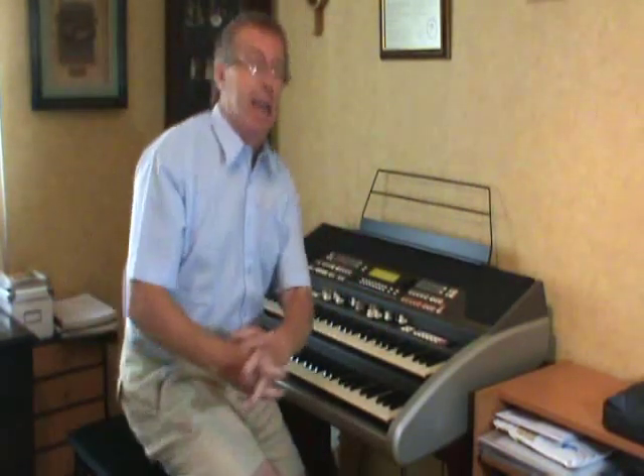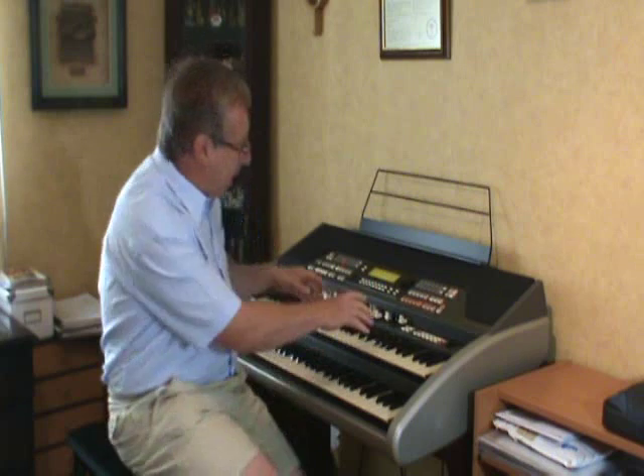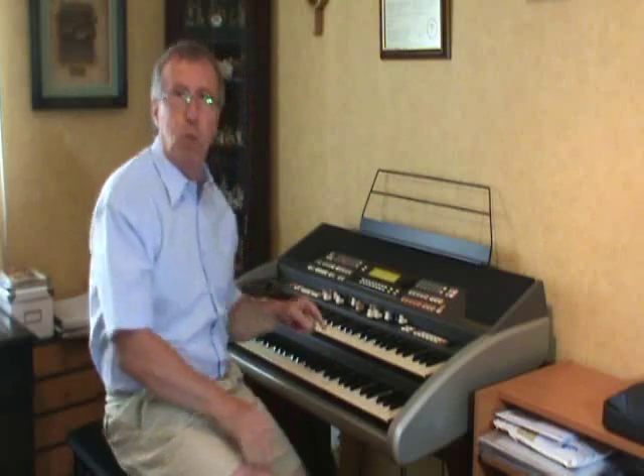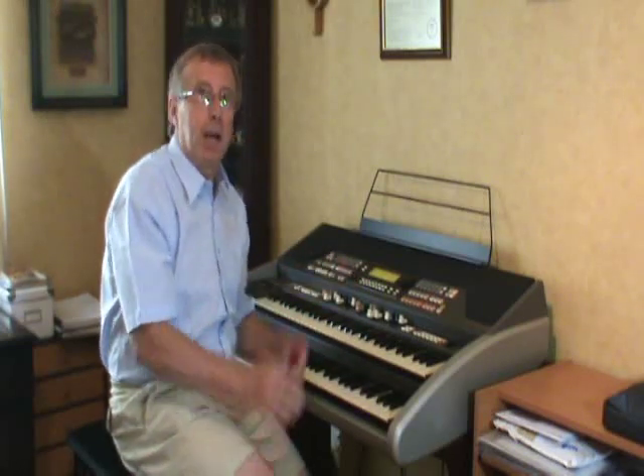Hello, I'm Peter Haywood, and this is my trusty Hammond. This time I thought we'd have a look at another popular organ technique, the technique of open harmony, where both hands play on the one keyboard, and the left hand just puts one note in, the right hand puts a couple of notes in, and yet it all sounds very, very full.